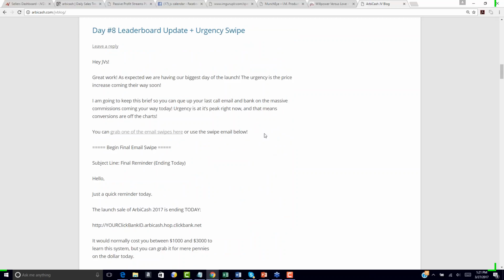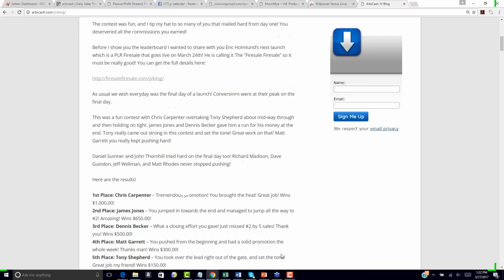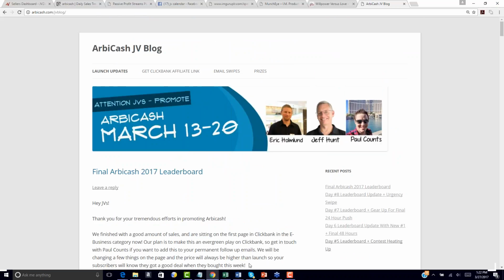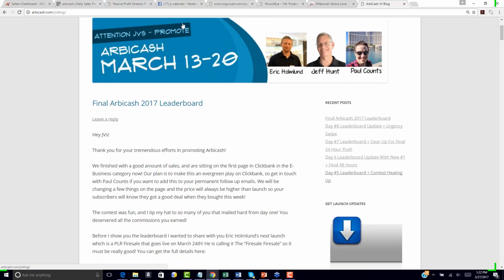Even if you're not doing a launch per se, like an 8-day launch, but you have an evergreen product that's always going to be selling, then let's say you add a bonus to the sales funnel. Let's say you add in new email swipes. Let your affiliates know on that page, and then do an email blast to your affiliates, because you should be building a list of your affiliates from your JV landing page. So let them know what you're working on. Let them know about your latest product launches, and let them know how they can do that. That's really going to be key to your success.